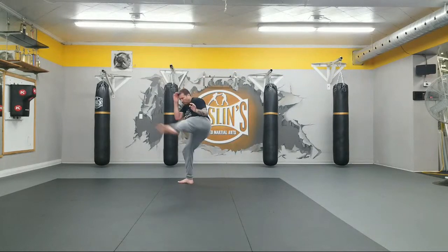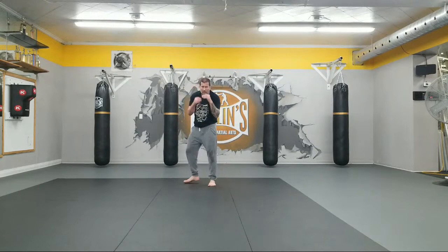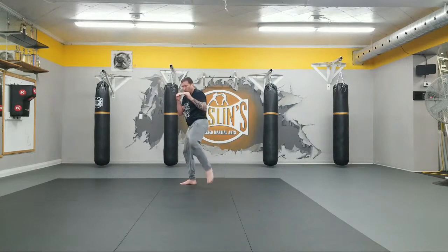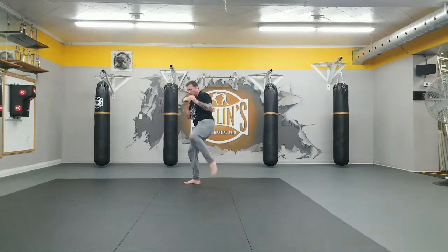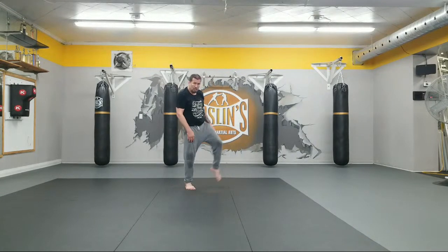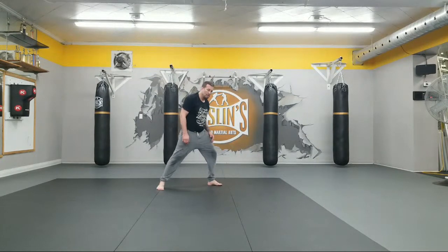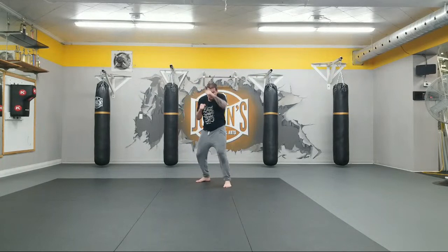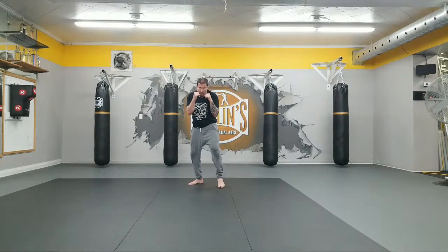Let's set up with a jab cross. Ready? 1. 2. If you're still in range, you don't need to step. 3. Get his mind on the punching defense. 4. 5. If your feet are too far apart, you're going to have a lot of trouble doing this. You need to have this under you, so you can lift. You can check. You can move it. All right, it's too far back, no good. 8, 9, 10.